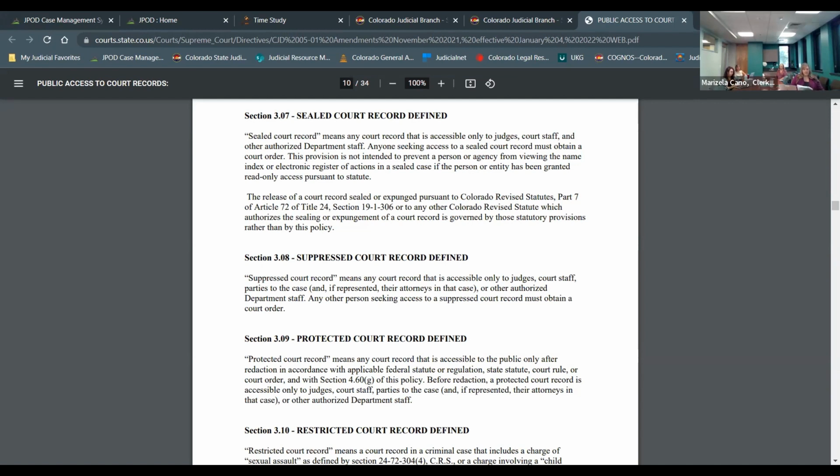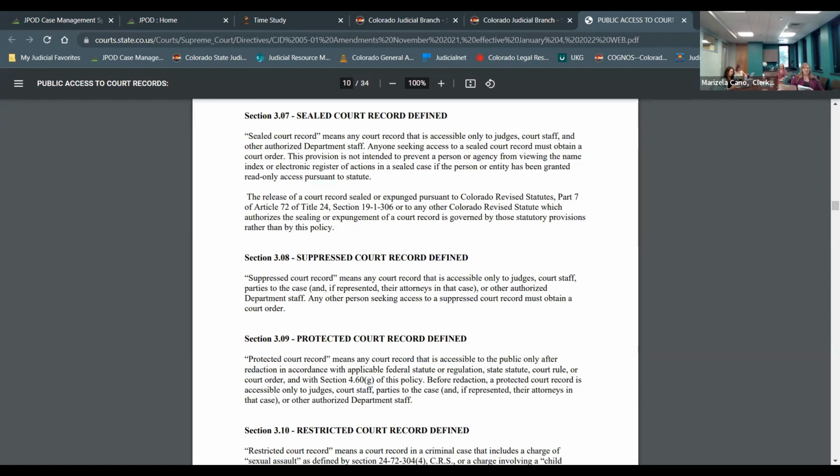Protected court record means any court record that is accessible to the public only after redaction in accordance with federal statute or regulation, state statute, court rule, or court order. And with a different section of this policy.